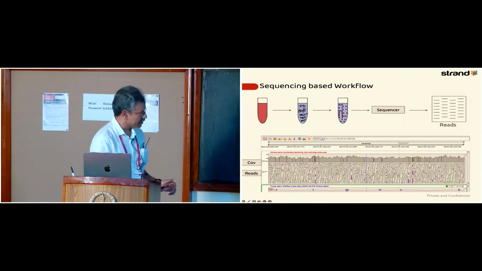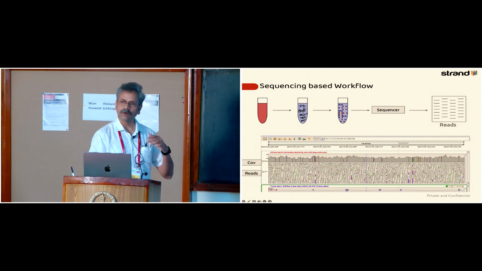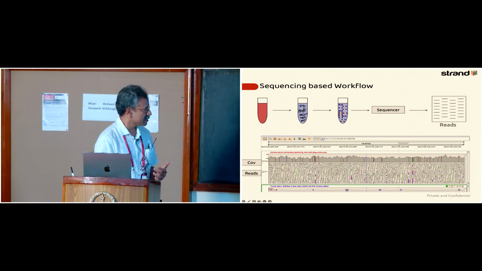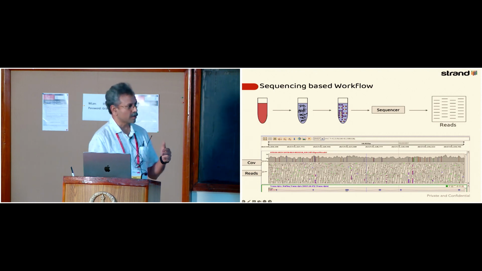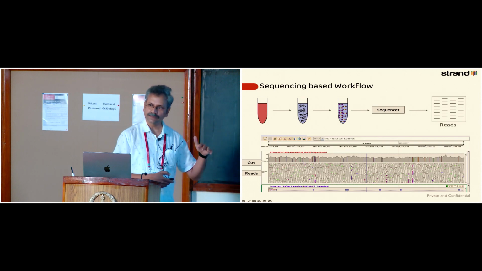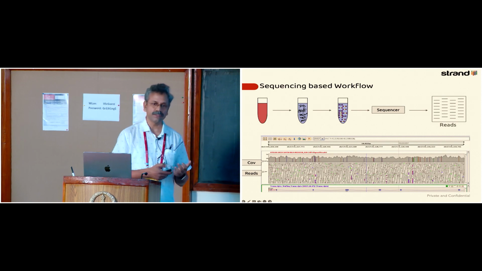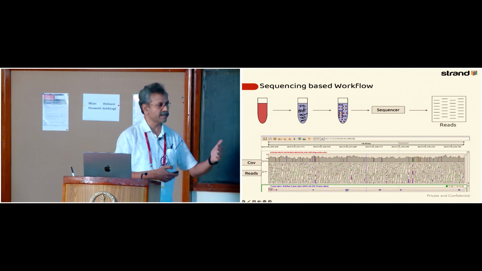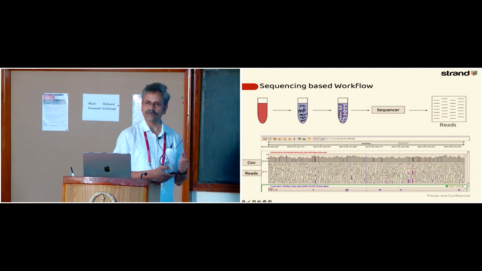But if there had been a region out here, let us say, which had a copy number gain, then the molecules, instead of coming from 2 copies, would be coming from 3 copies. And what you'd see is that this coverage would shift up and you'd have more coverage there. Whereas if there was a copy number loss, 1 copy had been lost, then you'd see only half the coverage at that particular location. So fundamentally, you're looking at the coverage, you're looking into variations in the coverage pattern. From the variations in the coverage pattern, you're trying to infer, is there a copy number gain or is there a copy number loss? So that is why all of these methods are called depth of coverage based analysis.